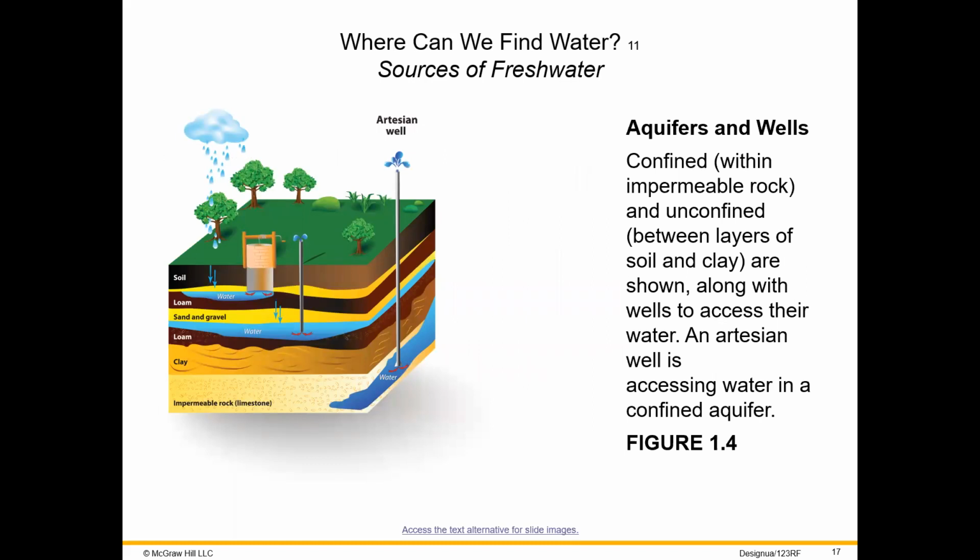Aquifers and wells. Because of how difficult it is to get water from a confined aquifer, people have created what is known as artesian wells. So they go deep into the bedrock, and because of the pressure, that water is able to fully pop out and kind of spill over. So that's really important for those. There's also wells for unconfined aquifers, and we do have them. They're a little bit higher, closer to the surface, as you guys can see in figure 1.4 on the left.